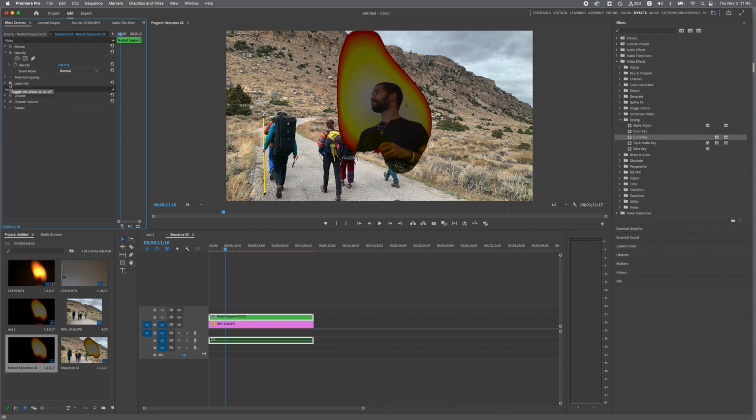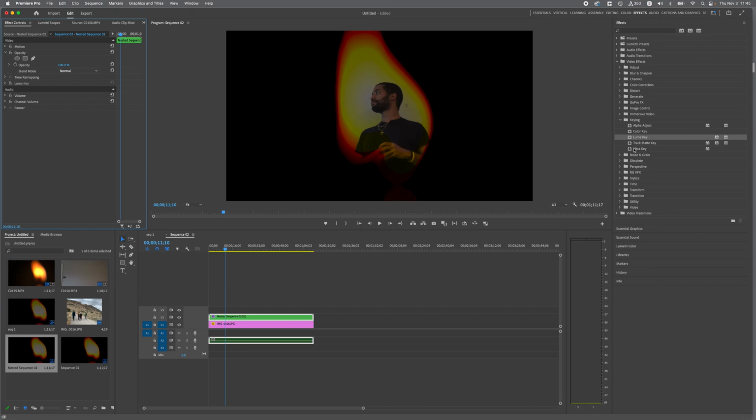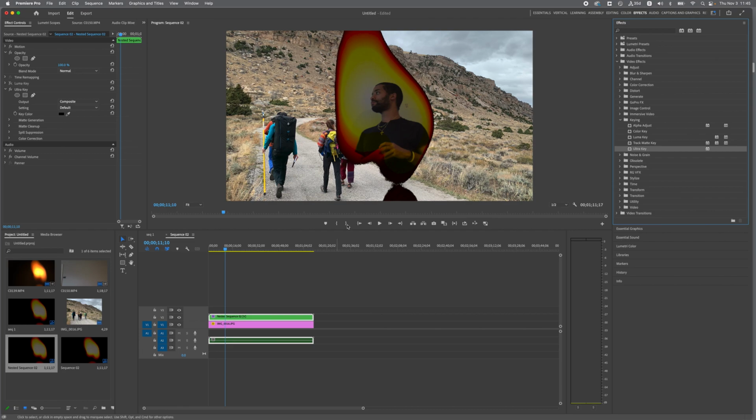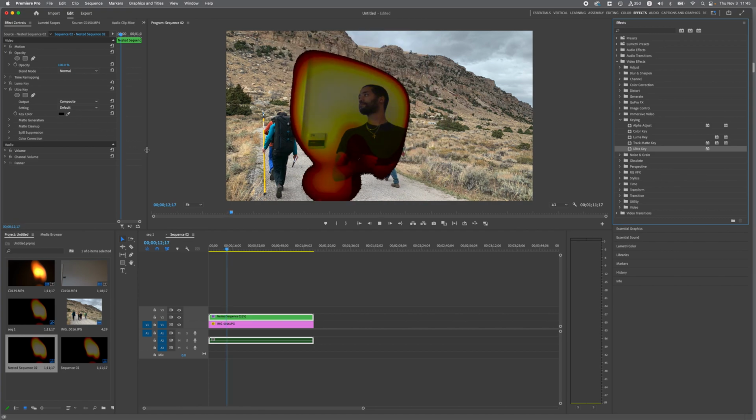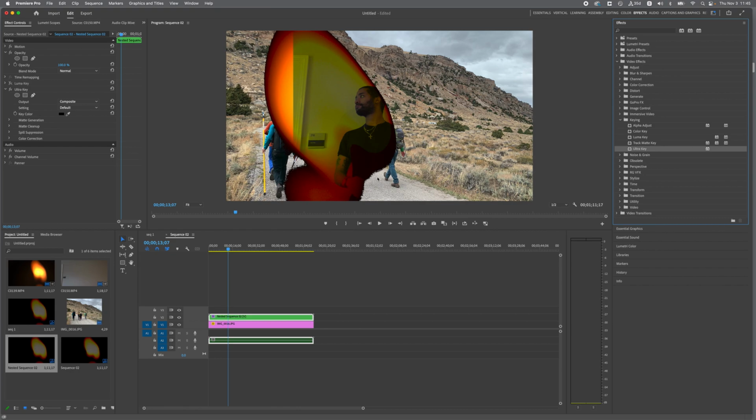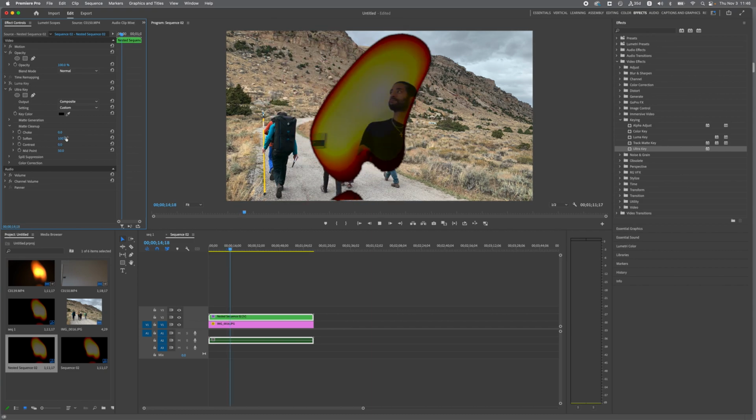I'm going to temporarily turn off the Luma key, and the other option is to just do an Ultra key. So if I drag the Ultra key onto this, boop, it automatically does this. If you remember from class, the green screen, you set the key color. Well, since that video already had black as the background color, a pure black, it automatically keys that out. So a similar thing. You can see it has a slightly different look to it. We don't need to deal with any matte generation, but if we come on to matte cleanup, I could actually soften that edge. So you see how it has that hard edge. If I just soften that up, that was one thing that we thought might be interesting for that.